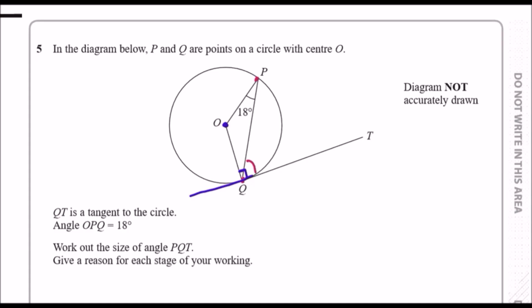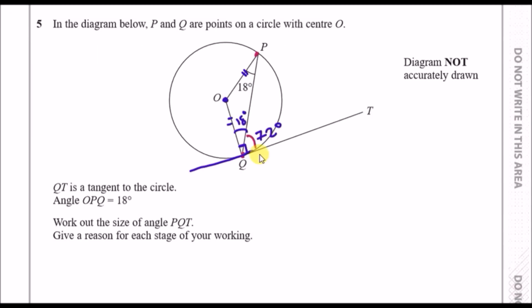Now, what we can notice here is that this little triangle inside the circle is actually an isosceles triangle. It's one of the properties of circles. So if this one's 18 degrees, then this one must also be 18 degrees. And because we have a right angle here, 90 take away 18 gives you the remainder, 72. And that's your answer, 72 degrees.